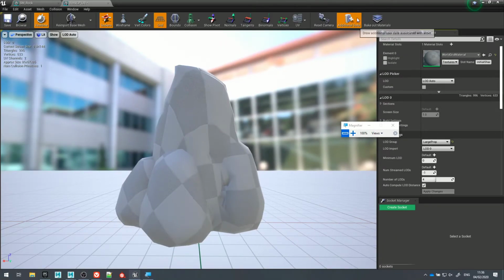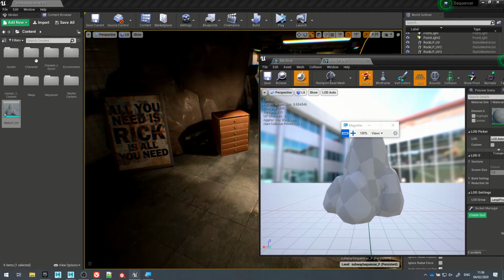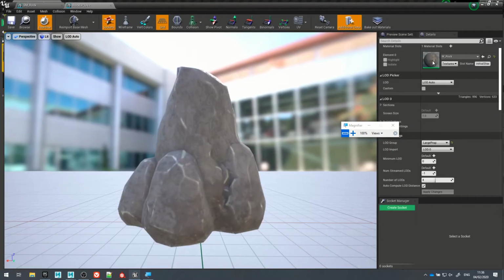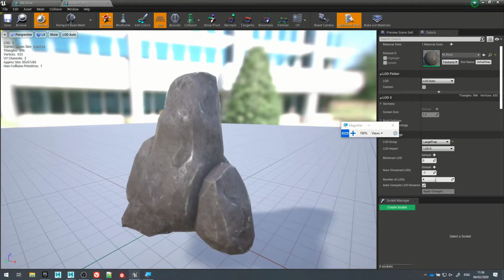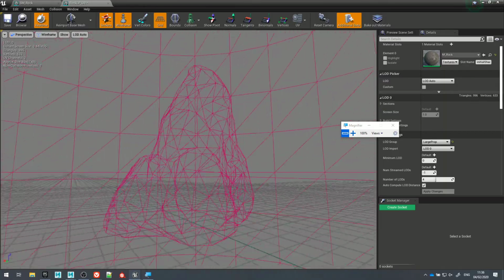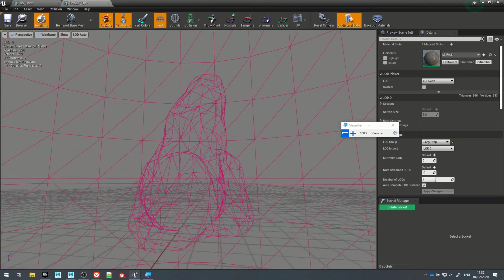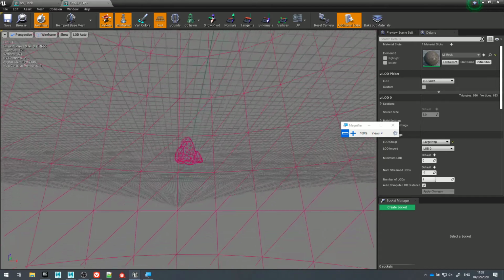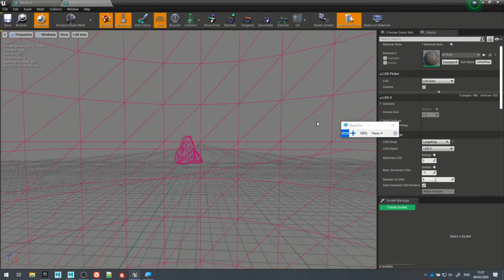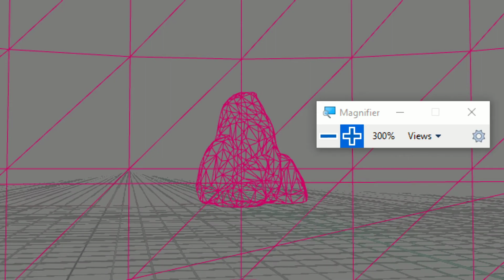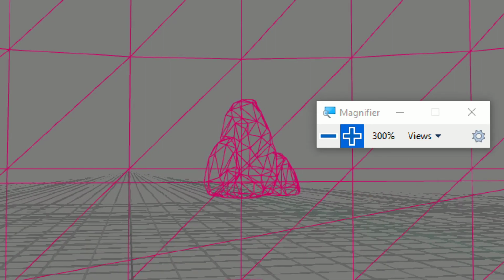To give you an idea, let me chuck the textures on it. Lesson 1 content, rock. Whomp. There we are, that's our texture on it. That is our wireframe for our object. If I then go away, notice how that object is substantially less complicated. As I come in, you see that detail popping in.